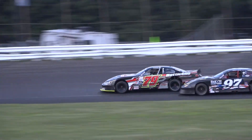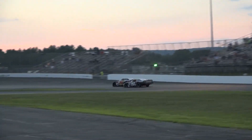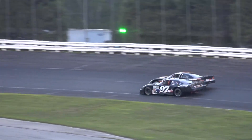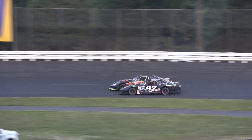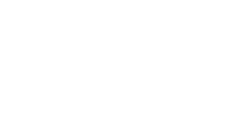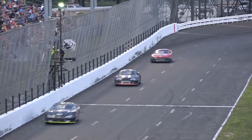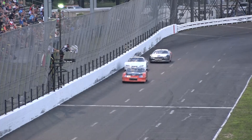Coming into turn number four, a little love tap there from the number 97 team. Adam Gray to the bottom but he loses a nose off the turn. Four to go, back in turn one — Gray gets to the quarter panel of the 79, it's side by side out of turn two. Still give the advantage to Daryl Keene — straight even across. 97 Gray on the bottom, 79 Keene up top, half a car out in front. It's Adam Gray — Adam Gray swings it off turn number four. Checkered flag is in the air and Adam Gray wins again at Stafford. Five feature wins for 2022 for veteran driver Adam Gray.